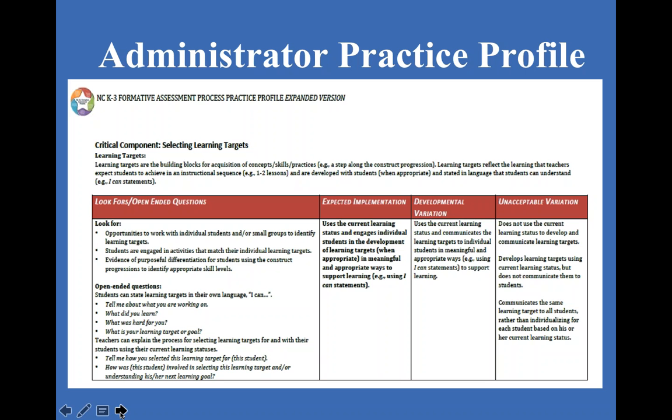So take the moments to download this one and really talk with your administrative team about that. Those persons who support you with building capacity for teachers in your building, make sure you all have a copy of this and that you're using this and developing that language, the understanding. Your depth of knowledge around this work will be greatly enhanced as you work with this practice profile to better understand what it looks like in classrooms. All right. One more great resource for you to think about as you're coaching teachers. Thank you, Nikki.